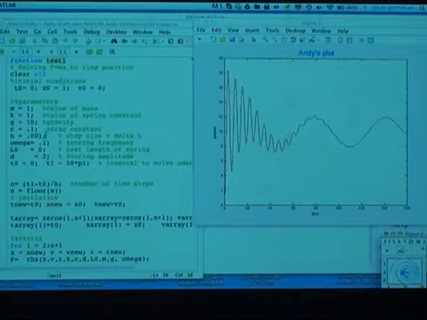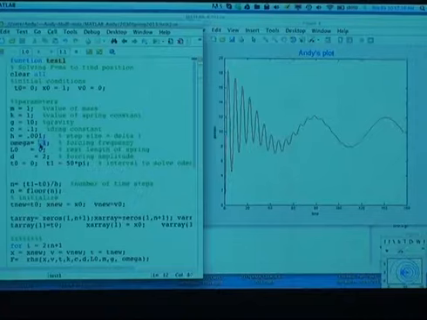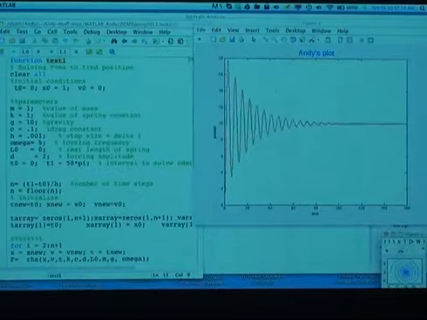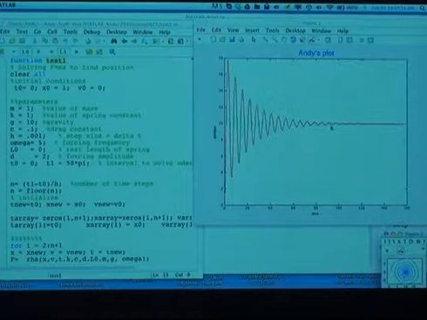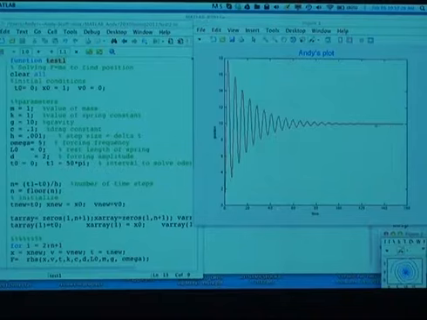Now if instead I put in a very fast forcing, like omega equals 5, pretty fast, then it's all tangled together, and it's hard to see what's what, but what you see left over is this 5 times the frequency oscillating back and forth with very small amplitude. Remember, I shake it very fast, and the support moves, and the mass doesn't move very much.